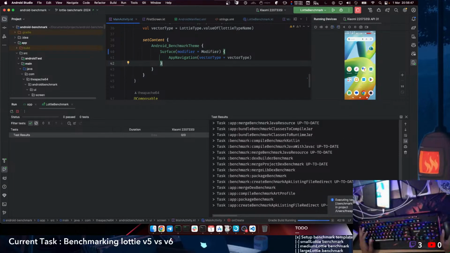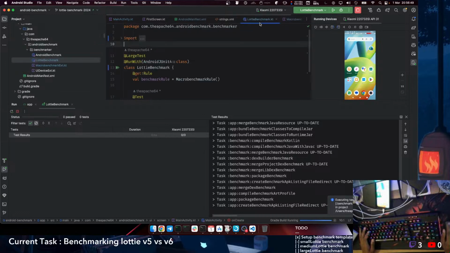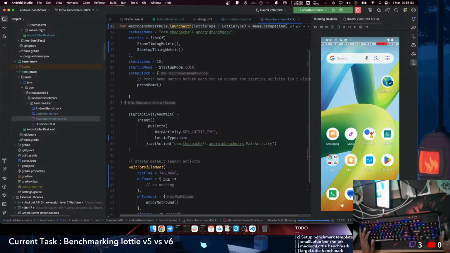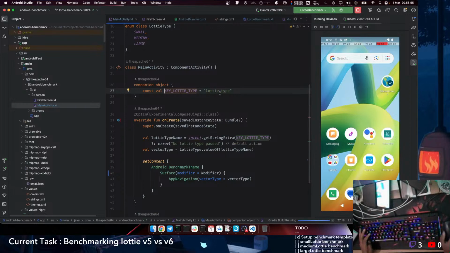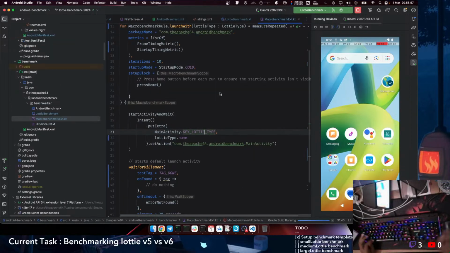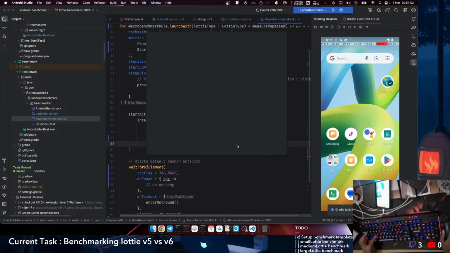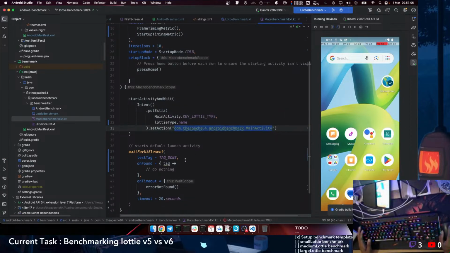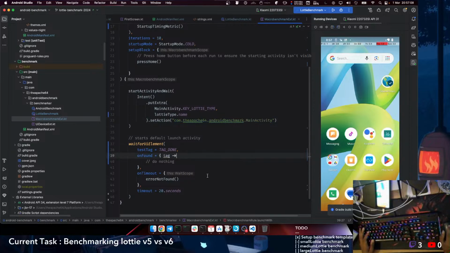I think the issue should be in the benchmark. Somewhere it must be in here. Lottie type, that's it. Local name, string store action. We have the action. We have tag done. Everything looks good.